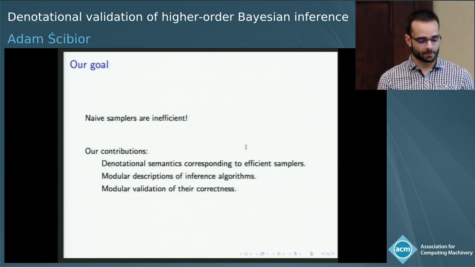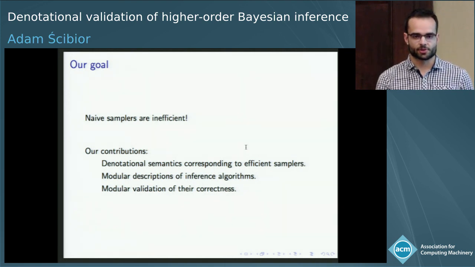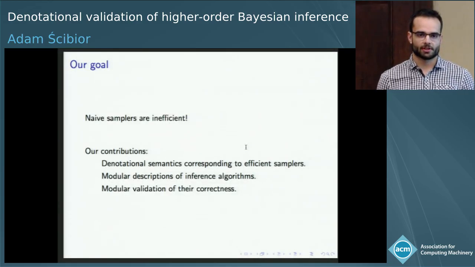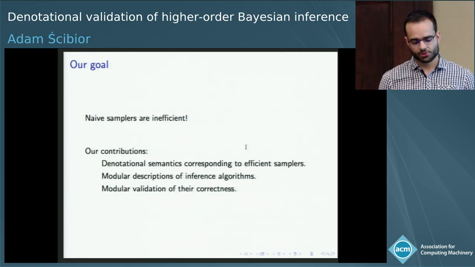Okay, so now I can state our contributions. We have developed denotational semantics that correspond to the inference algorithms that people typically run in probabilistic programming systems. Our constructions have a degree of modularity, by which I mean that inference algorithms are composed from building blocks. In practice, you don't have one best inference algorithm, but rather multiple algorithms that are good for different problems. Our construction allows us to mix and match those building blocks to obtain the different inference algorithms, so we can really reduce the effort required for proving their correctness.